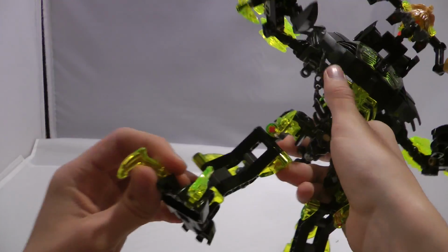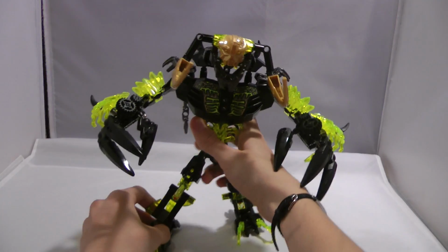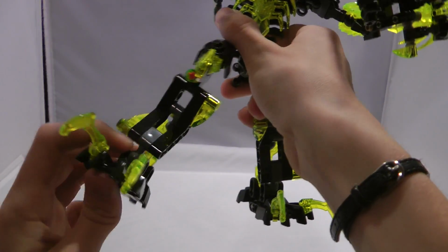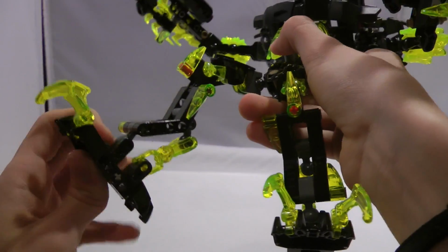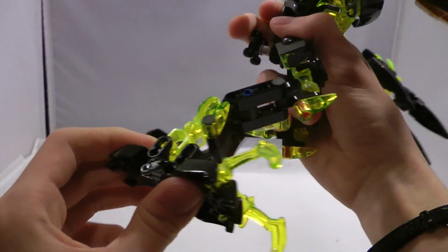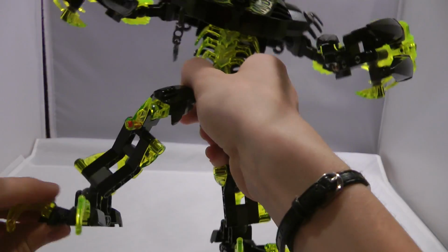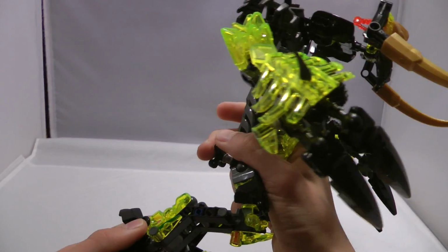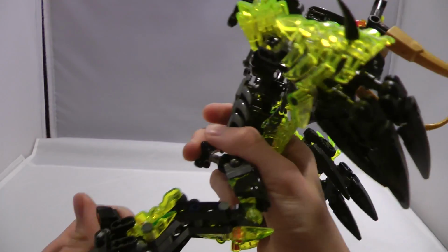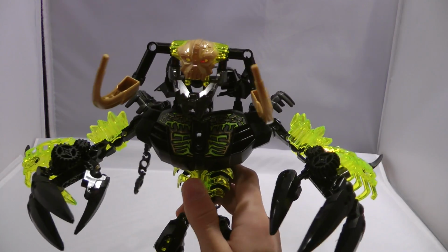Posability wise, he's a little hindered in the heel here, or in the ankle. They did use this enclosed ball joint, so you can move it side to side if you want, like that, but you unfortunately can't move it that far forward, and you can't move it back that much at all. So it's very hindered, and it's kind of a problem in my opinion. They should have used the open ones, because as much as I do like being able to pose it like this, I would have liked it a lot more to be able to pose the ankle a little more open. So I might just switch that out at some point, just to make sure I have maximum posability when I film with this guy, if I do, and in what series I will.